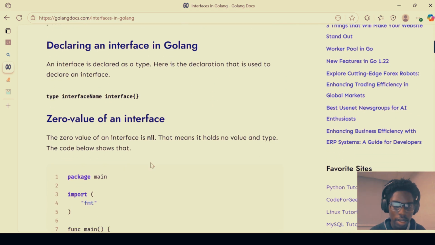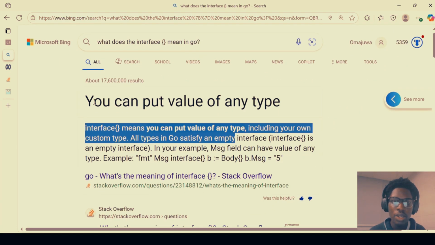The zero value of an interface is nil. That means it holds no value and type. I think because the zero value of an interface is nil, it's why it previously said that you can put a value of any type, because interfaces hold no type. So they are basically, I would say, typeless containers that can hold any type.